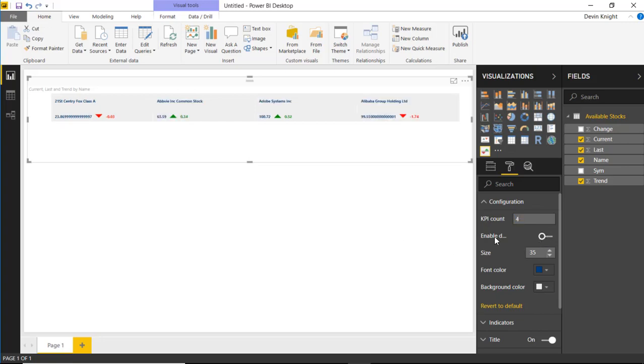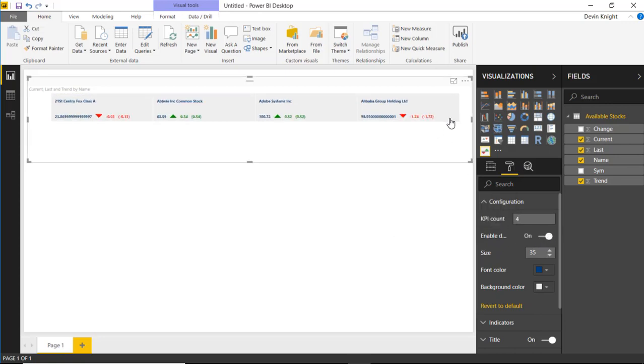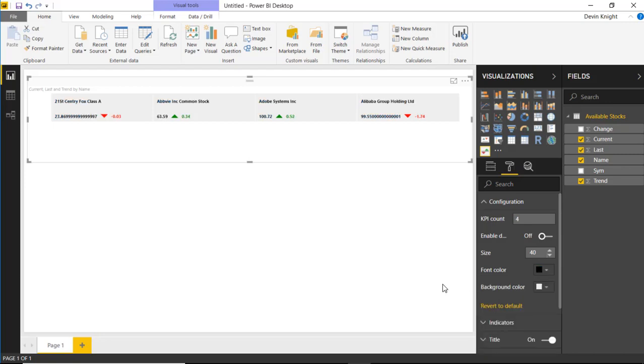You can also enable the delta. It'll show you in parentheses the change of the values, which we're showing here anyway, so no need to turn that on. I'm going to leave that off. Now you'll notice that the font size here is rather small for these examples. So you can bump up the font size a little bit by changing the size up to at least 40. And that'll increase the size of the text being used in each of the values here. You can also change the color. So if you don't like the blue color that's being used, maybe you prefer more of a pure black so it's a little easier to read, you can do that here as well.